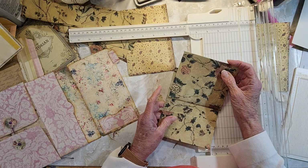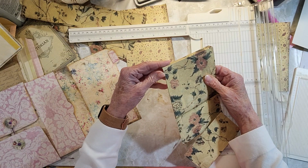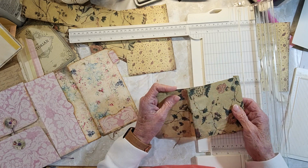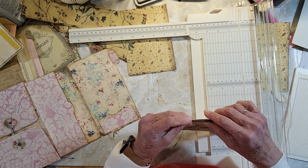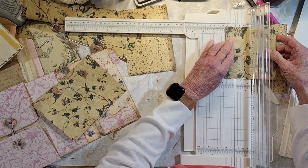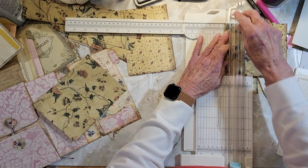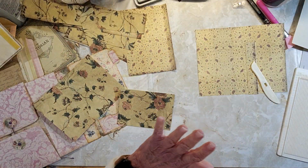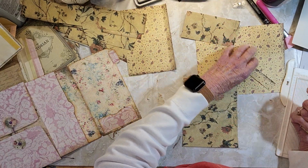Okay, well, it's not working out exactly how I had it planned, but I'm going to cut off that there. I'm going to cut off 1 inch. Now, if you do this, you guys, you can figure it out before you do it, not like me.